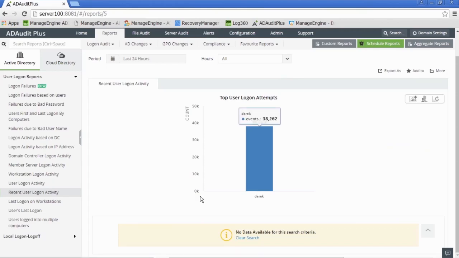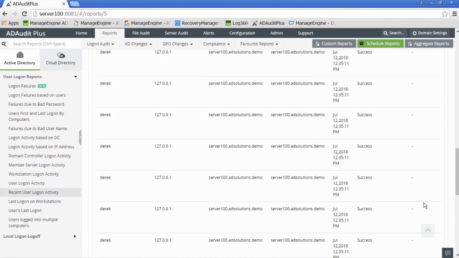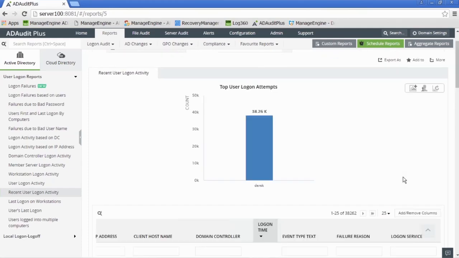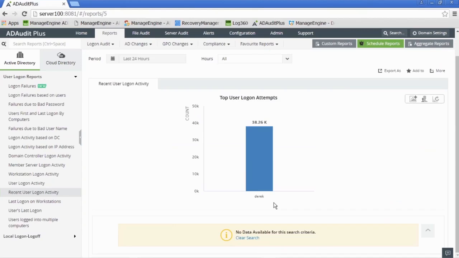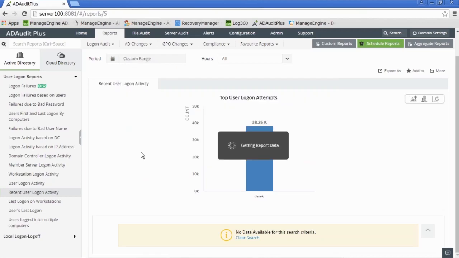I can also search for other things, right? So I can come in here, I can go up here, and I can search for LAN Manager. So I want to search for NTLM and LAN Manager and also negotiate if they're negotiating with NTLM v2. So these are things that you can do. And again, I can go back in history, right? If I go back 3 months and I search for LAN Manager and NTLM, let's get me my chart, so it should be up here pretty quick.